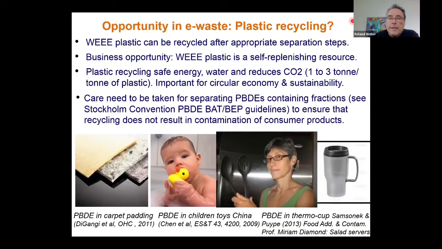So yes, it is very important that we think about it, but it is also important that we do not recycle the wrong plastic. And here I'm quite happy that we have developed BAT-BEP guidance in the Stockholm Convention, which shows methodologies for how to separate the plastic so that those which contain PBDEs can be destroyed, and other plastic after separation can be recycled into new products. It is quite complex, the whole process.